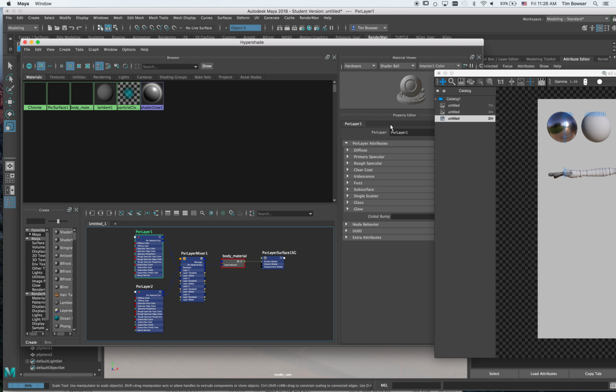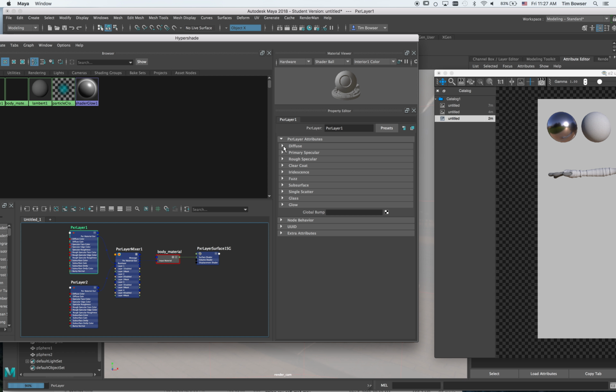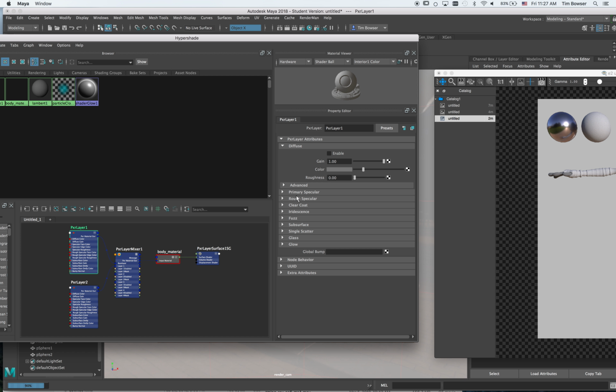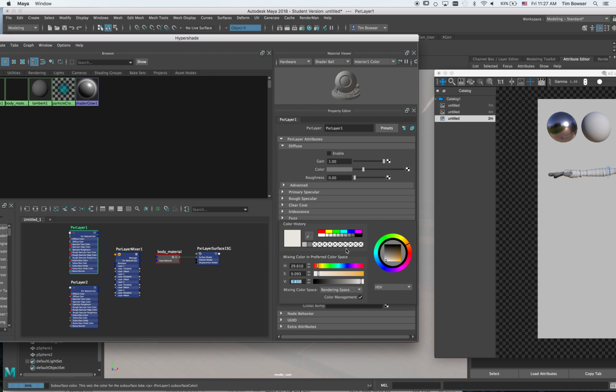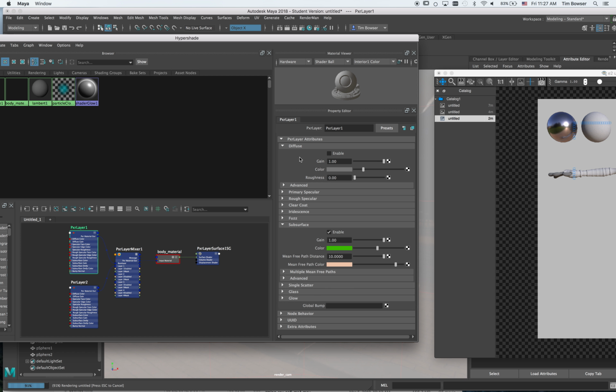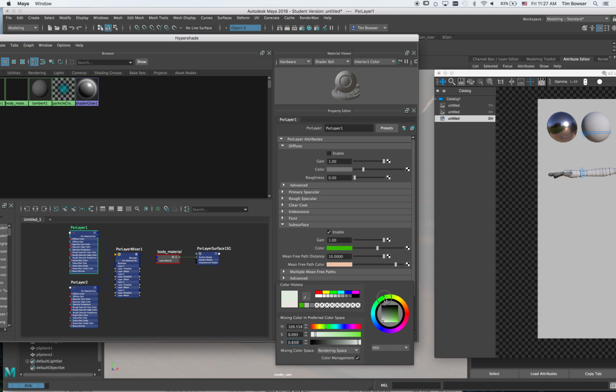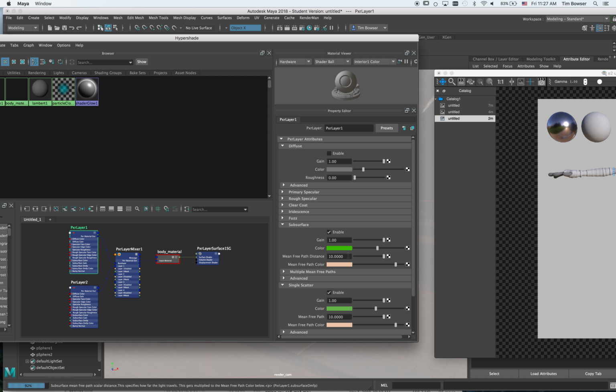Right? So on your base layer, we are going to go to diffuse, and we're going to click off the enable. We're going to go to subsurface, enable it, turn the gain to 1, and pick the base color that your frog is going to be. So use that color. Go to single scatter, enable, 100%, turn your color to, again, whatever the color your frog is going to be, right? And then this is the first thing we're going to adjust, is this distance, and that's the depth that the light can go through your character.